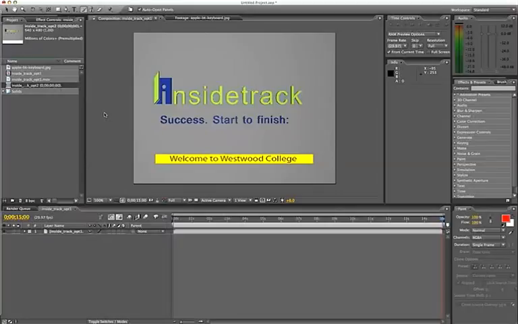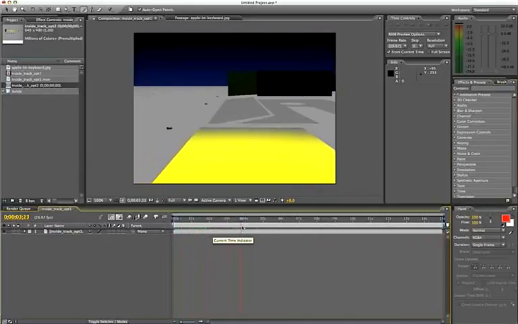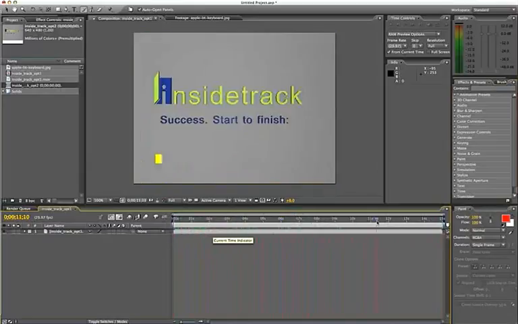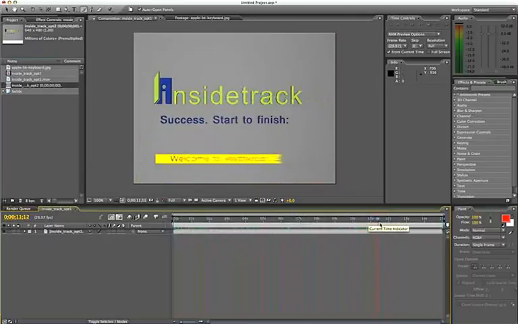Okay, everybody. I just wanted to show you a little bit about how to add text to your scene. Basically, what we have is this animation that I have imported, and just really quickly, what I wanted to do was just replace the bottom here. This "Welcome to Westwood College." Wasn't too happy about how that turned out. So what I did was actually got a screenshot of this video in this current state.